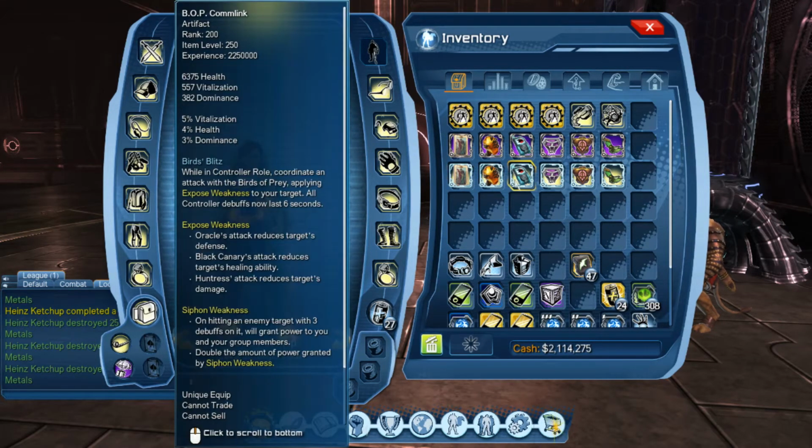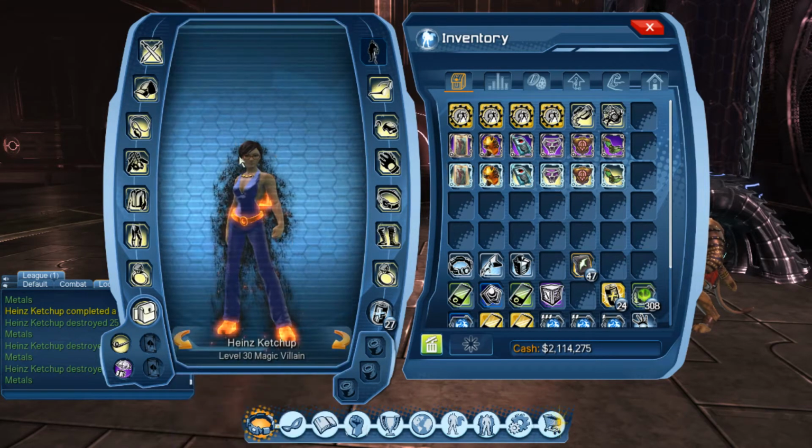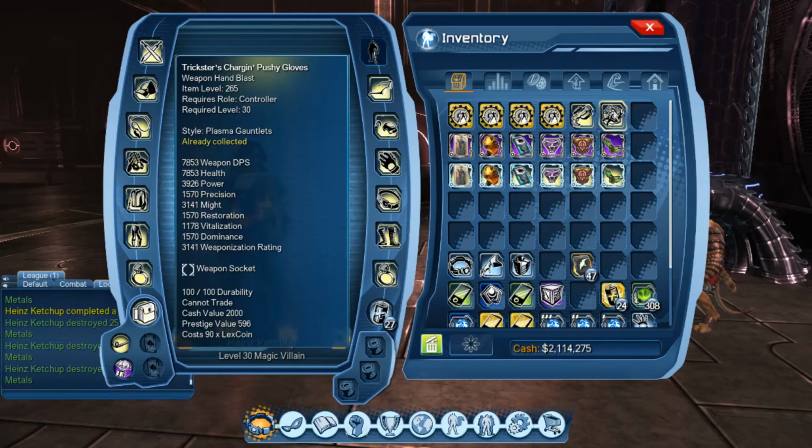Let me just make sure. Yeah, over BOP comlink, you're losing 4% if you run it over Strat card. But yeah, we'll get into that later. So why is it important?